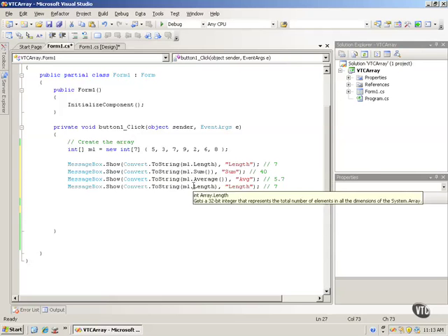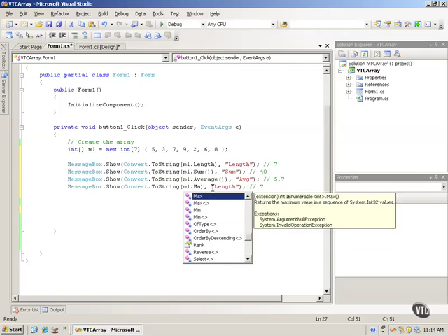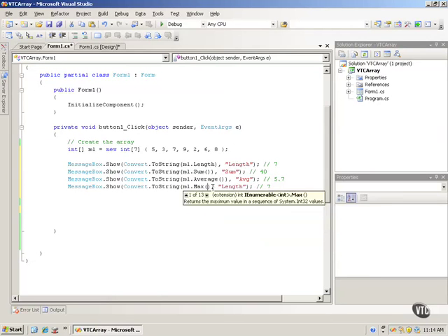Oh, this is a great one. Sometimes you need to know, what's the highest value that I have? Well, we can call the max method, and we'll see the max value. That's easy to see here, it's going to be 9, and so we will put that in there.